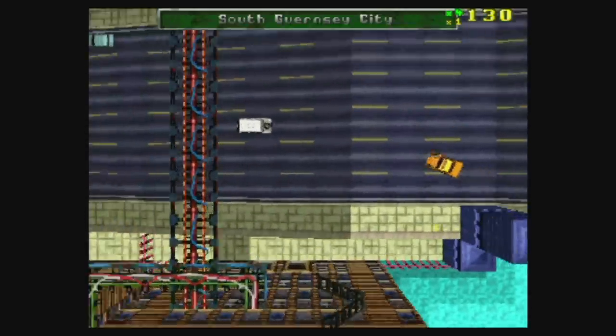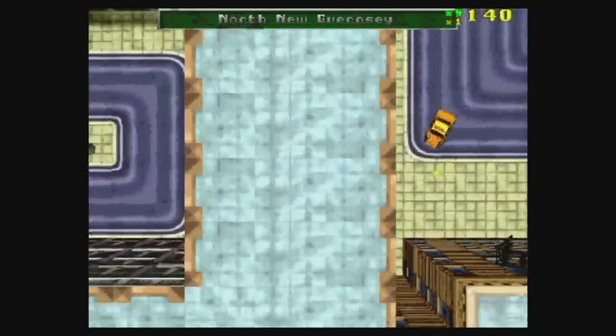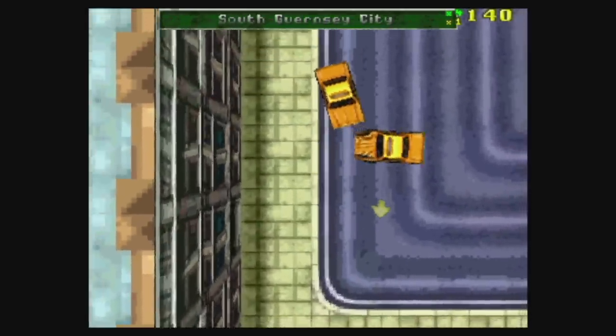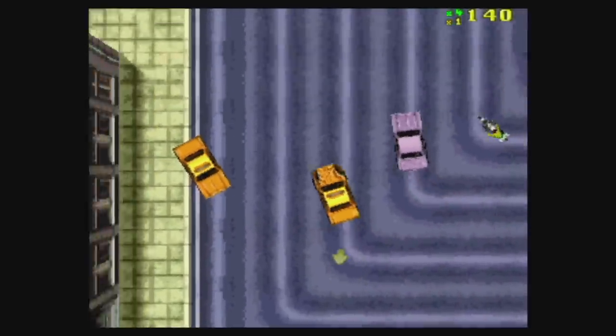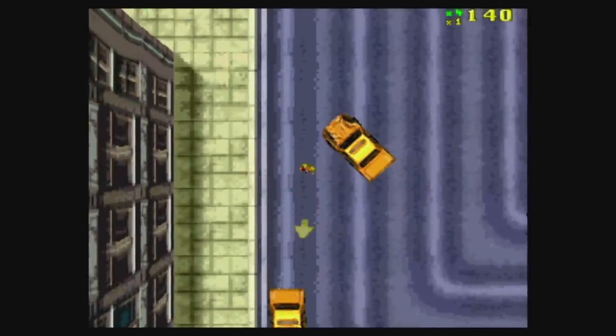Let's see if this goes the way we want. Nope, it does not. Well, you know what, we're messing up this taxi pretty bad here. Mine just... Oh, damn it.